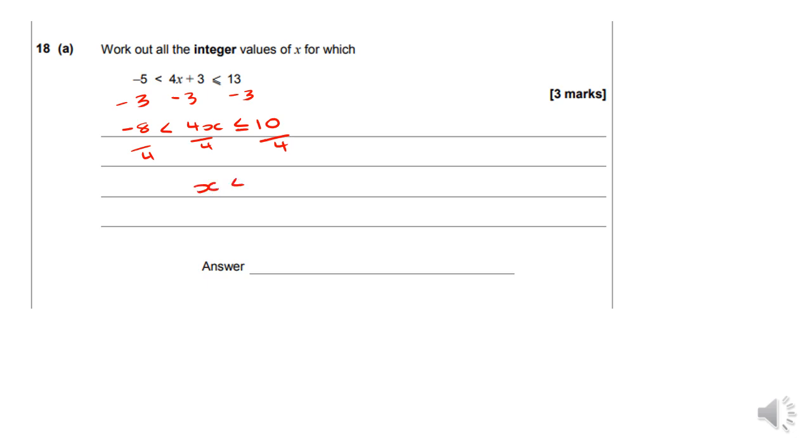It's going to be x less than or equal to 10 over 4, or 5 over 2, or if you like, we could just write 2.5 because we're going to deal with integer values. And here that will be negative 2. So it's all of the integer values that are greater than negative 2. So the first one's going to be negative 1, 0, 1, 2. It can't be 3. It's allowed to equal 2.5, but it can't actually be 3. So I think that's where we're going to stop. It's just negative 1, 0, 1, and 2.